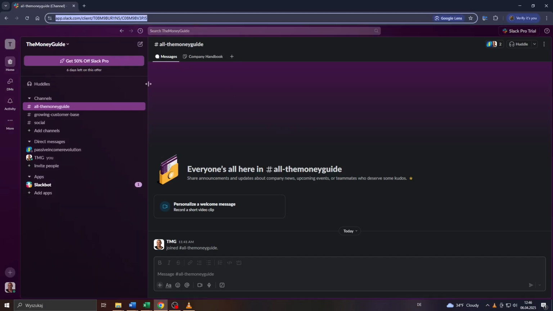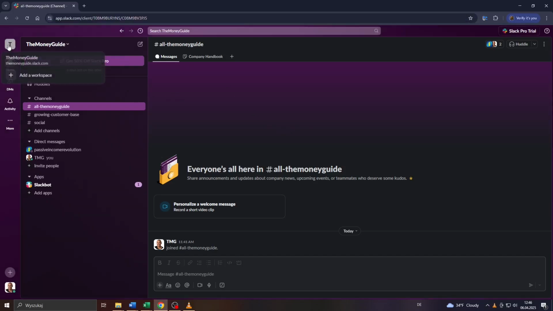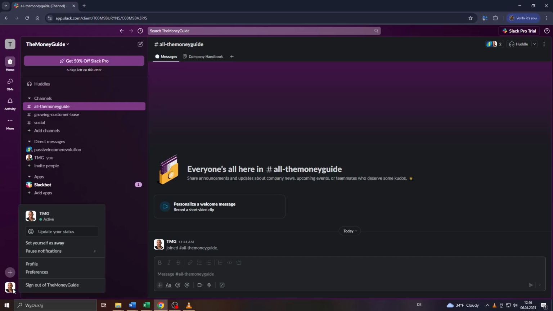All right, so head over to Slack, log into your account, access your workspace here in the top left corner. And basically all you need to do guys is click on your profile icon in the bottom left corner to set your account to active, to change the status from away to active. And as you can see, you will see that green dot next to your profile icon indicating that you're online right now. So if you switch back to away, that dot will switch its color from green to gray.